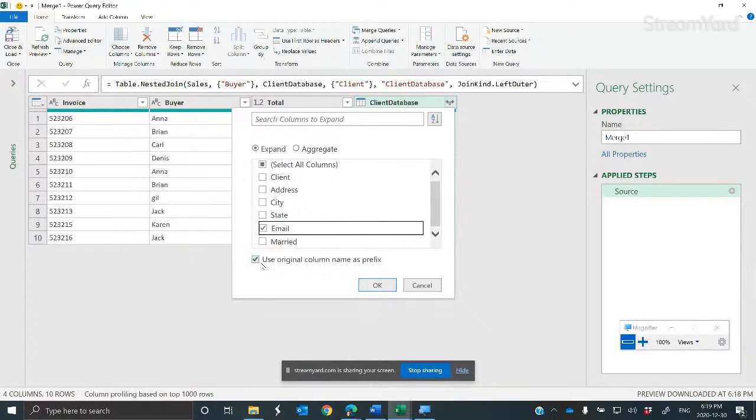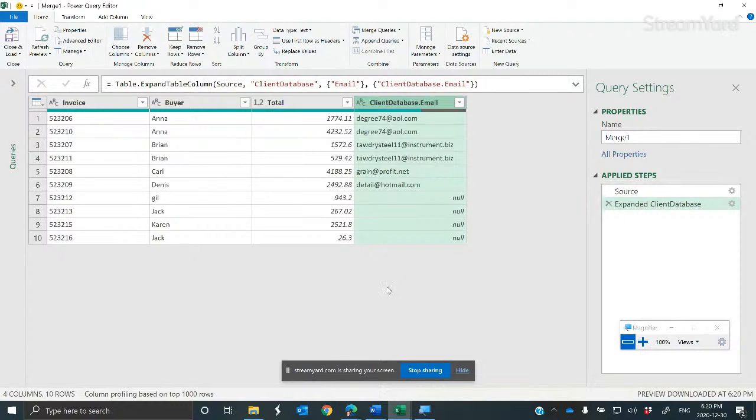And the other check mark I got confused by before was this one. Usually we don't want this, or for me at least, in most of the situations I've worked, I very rarely wanted to keep the original column name as prefix. But I'm going to leave it this time so that you can see what that does, in case you don't know it yet. So let's do OK.